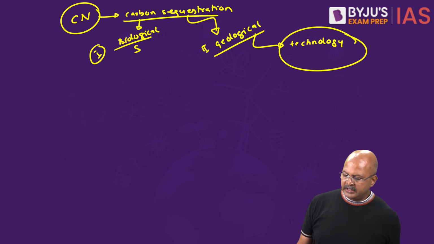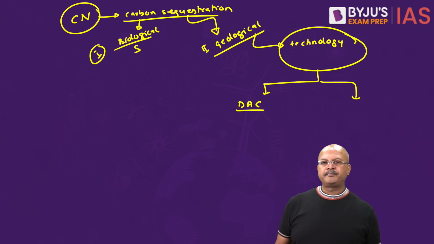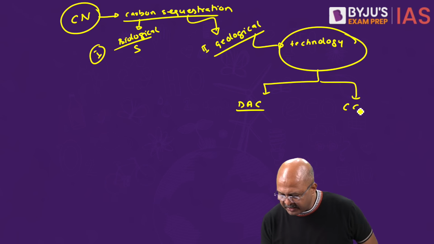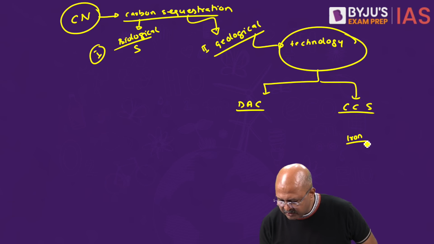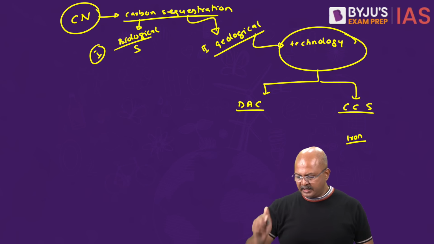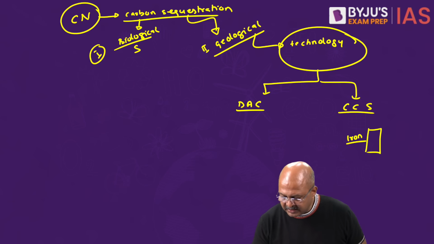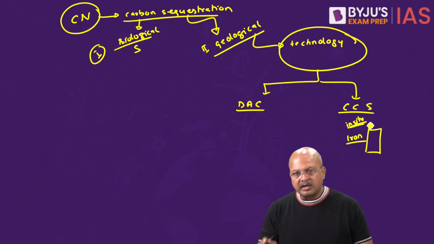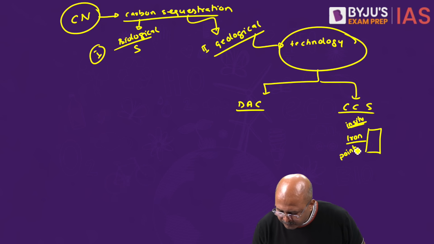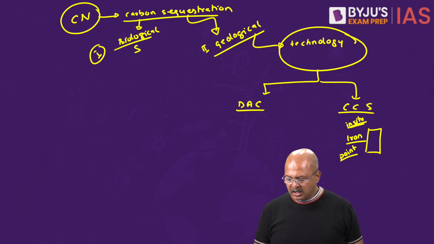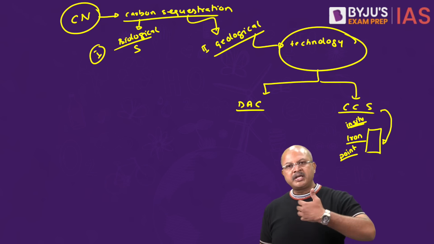Among them, the technologies which are generally seen: one is referred to as direct air capture. Then second one is carbon capture and storage. Now, what is the difference between these two? If we have an iron and steel plant which emits carbon dioxide, and we make an arrangement of a plant near the iron and steel plant, we refer to that as in situ, or near the source, a point source capturing of carbon dioxide. Such type of carbon capturing and storing, we refer to as carbon capture and storage, which is point source.